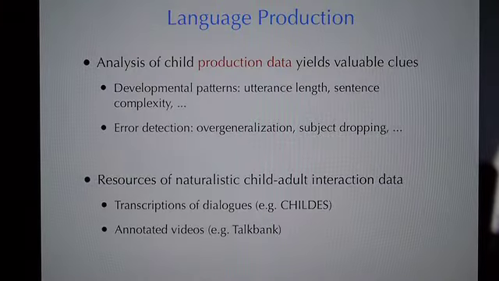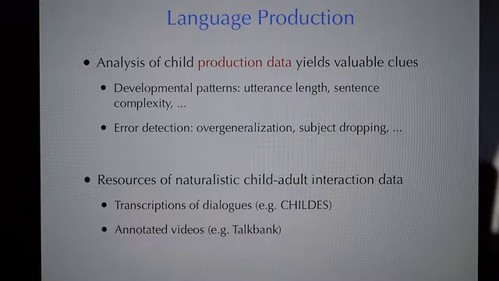In the case of language production, we actually have a lot of data available to us now which shows how children produce sentences. And this data is very valuable to researchers. It shows developmental patterns, how the utterances become more complicated as the children age, how the structure of the sentence evolves, and what kind of errors children make, which, as I mentioned before, is equally important. We want a model of human language to also explain to us why such errors are being made.